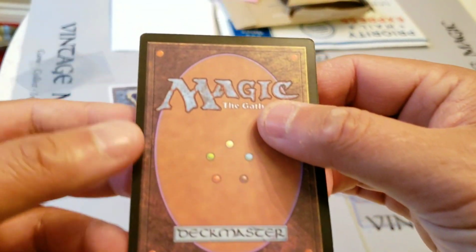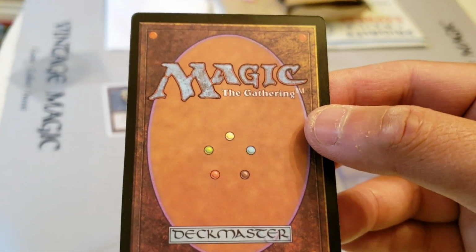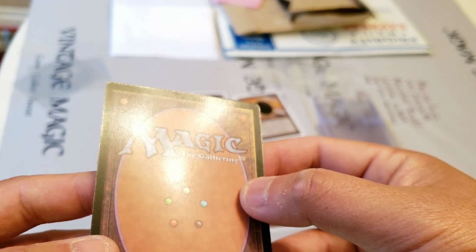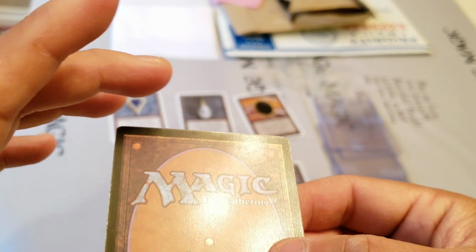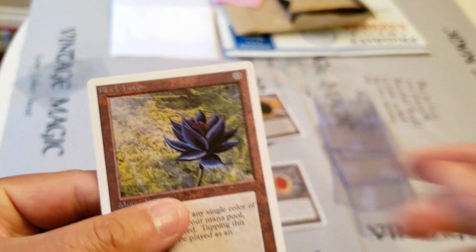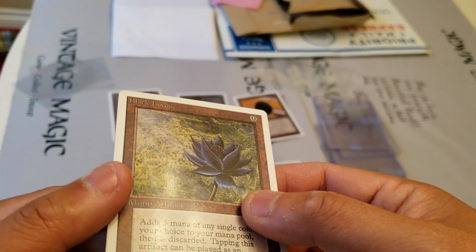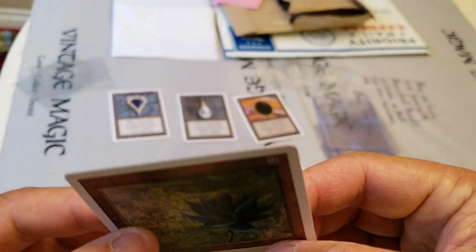Right out of the gate, anybody that knows Magic the Gathering cards will know that the back isn't this shiny. See that shiny gloss right there? You're not getting that from the older vintage cards. This is kind of poker deck quality, shiny. The feel is semi-matte, but pretty glossy also. You can just tell from the print. See how shiny that is, to a point of ridiculousness.